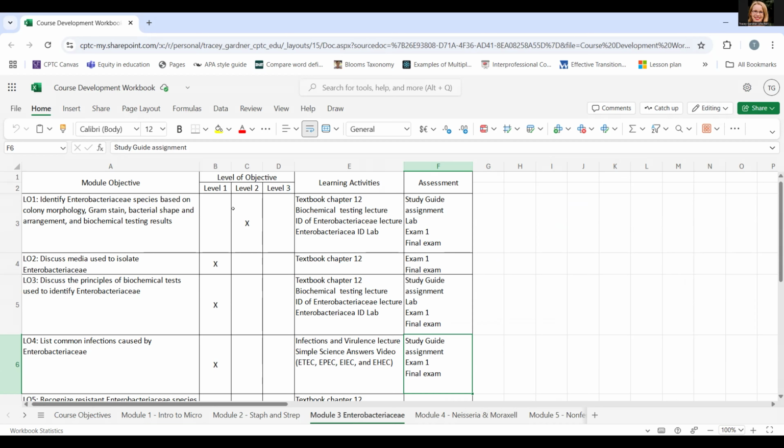I'm trying to even remember what the middle two are. It's application and, I can't remember. But then level three being synthesis and evaluation. So they've just taken Bloom's and consolidated it into three groups rather than the six. So I just went with that because that's what the accreditor uses. Yeah, that's good. Okay, very cool. This looks great.